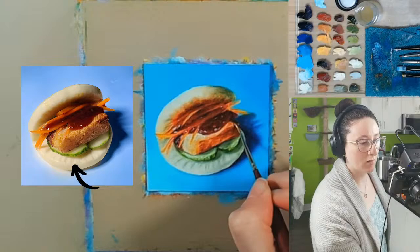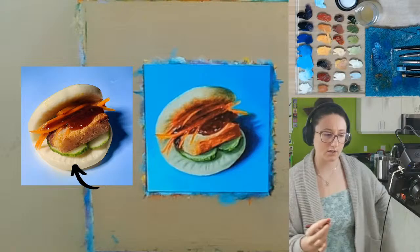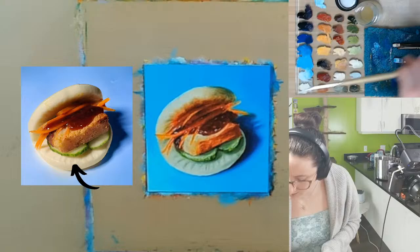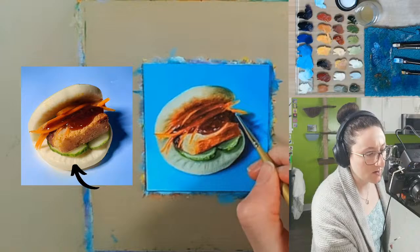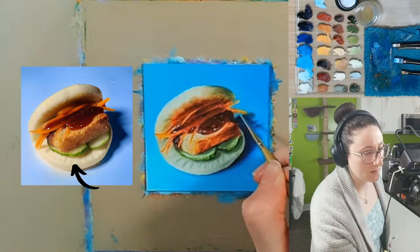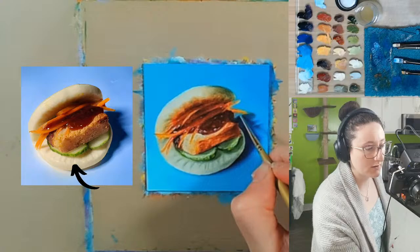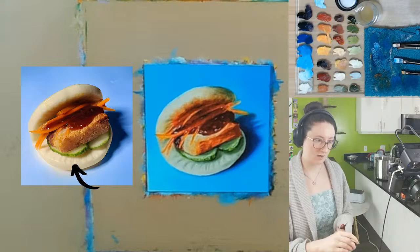To fix this area over here, I need like quite a small one to fix that area. So moving the blue color over more. We put the sauce out like too far earlier, so I knew I needed to fix that. Okay, that looks a little bit better now.